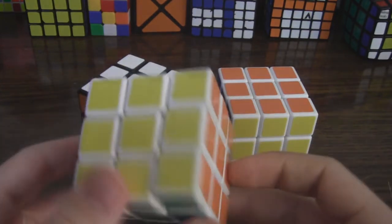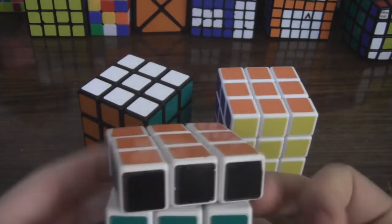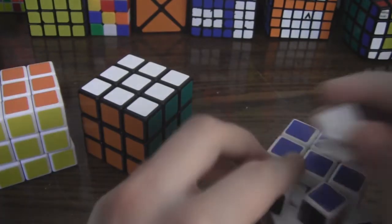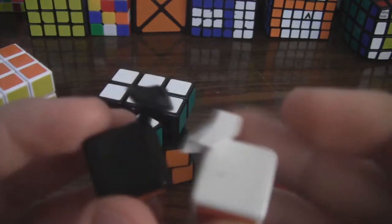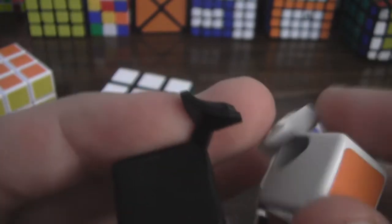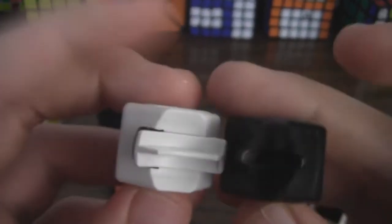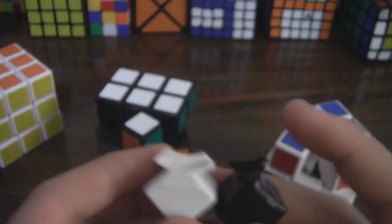So I have here the ShengShou 3x3 that I had before. And this will pop like nobody's business. And it's not that great. And it's all weird. And it's on pretty loose tensions, and that's because of a different video I was making. You can see they even took it more basic than they did before in the pieces I'll show you. Very basic on the corners with just the skinny stock and then the corner bit there. And then this has just a big punk on it, and it's weird shaped, and this is pretty average. And then the edges, again, they went with the same design, doesn't appear to have changed very much, except when you get to here, the divot part is smaller where the pieces rotate through on there, and then this part, you can see it's really big over here.